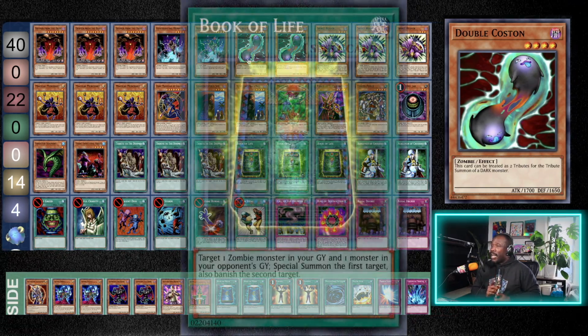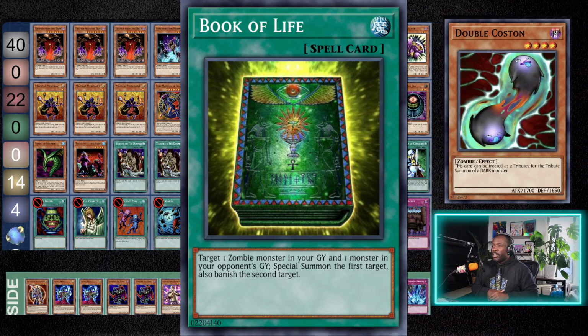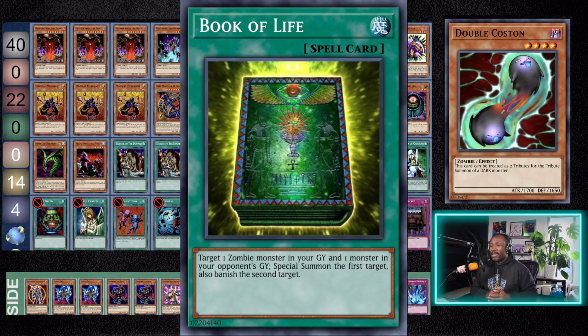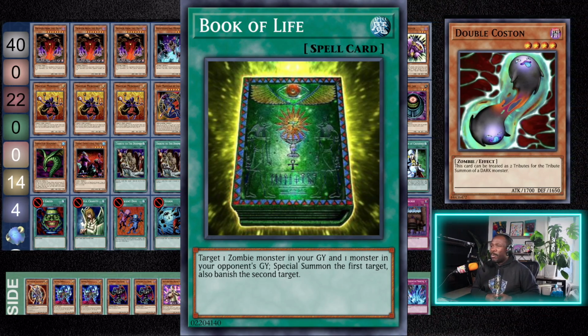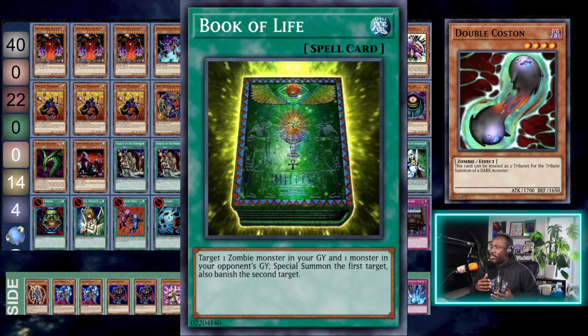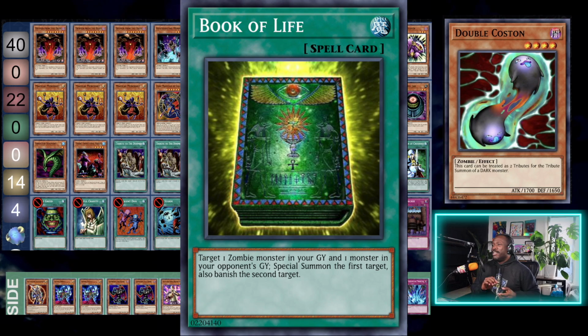Speaking of Book of Life, I think this card is super good right now in GOAT format. It's very underutilized. Every deck is going to be somewhat graveyard dependent. Even the Warrior strategies, the Earth aggro strategies, Chaos Turbo, obviously Chaos Control, all those decks are going to be kind of reliant on the graveyard. So if you can play a timely Book of Life, you can shake up that graveyard and make it absolutely happen.